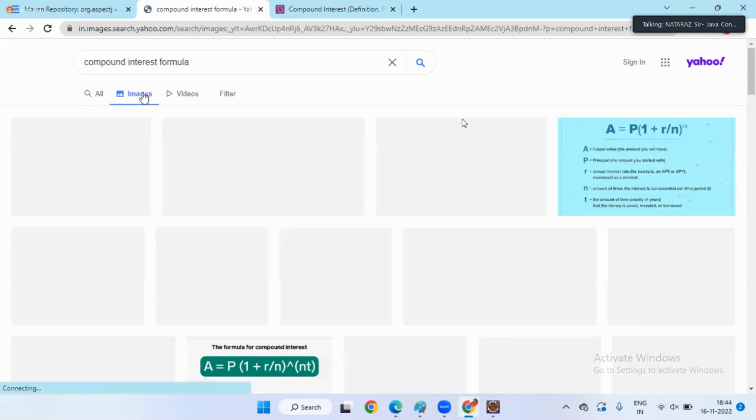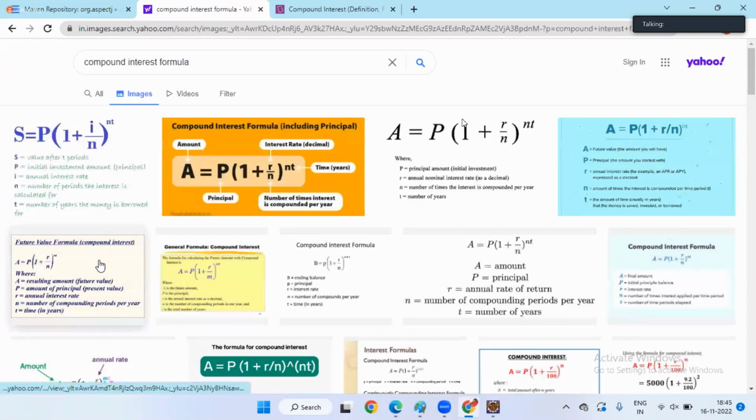Open images, in images you will find that. Fine, boss, the simple one I want.